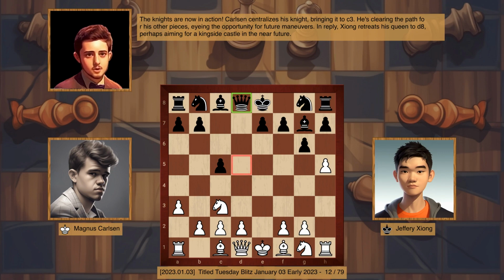The knights are now in action. Carlsen centralizes his knight, bringing it to c3. He's clearing the path for his other pieces, eyeing the opportunity for future maneuvers. In reply, Xiong retreats his queen to d8, perhaps aiming for a kingside castle in the near future.